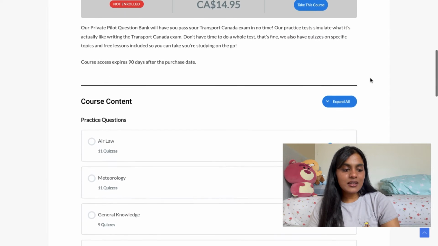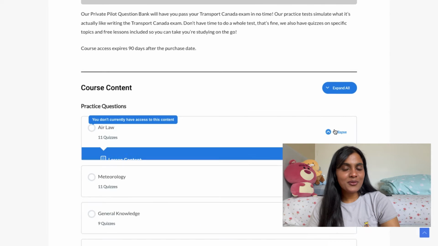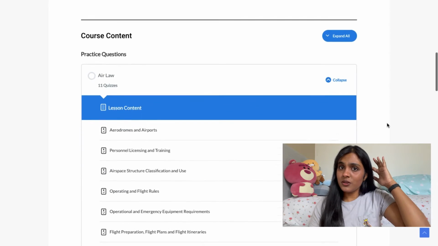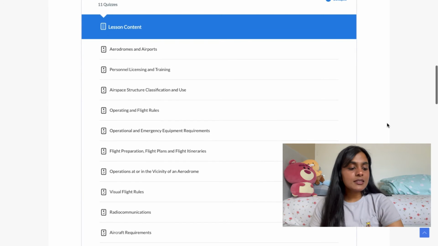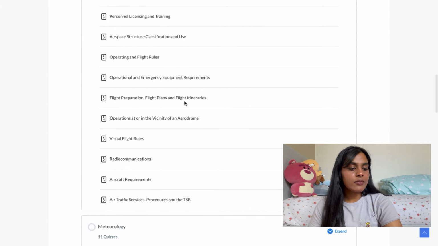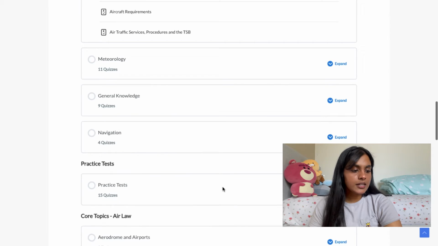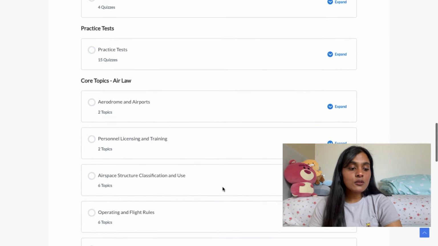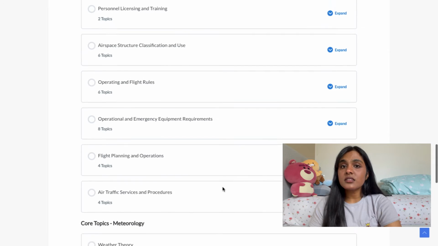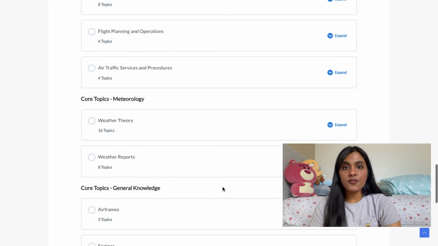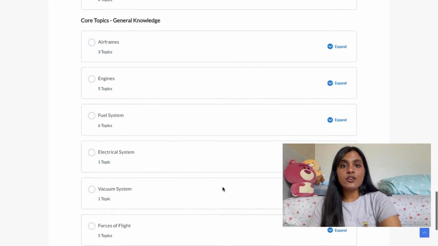When I took it, it was on sale and it was about $14, so I don't really know what that was about, but as I'm looking at the site right now, I can see that there is a question bank for each of the sections, and you can also have free lessons so you can study while you're doing these question banks. Like if you don't know why you're not understanding the questions they're asking, they give you lessons. It's like a mini ground school, but you don't get a recommend letter.